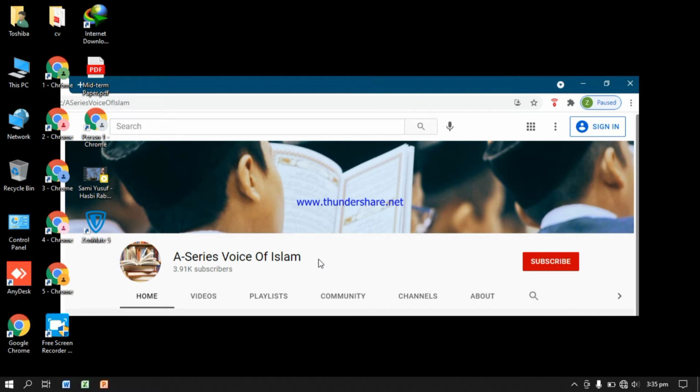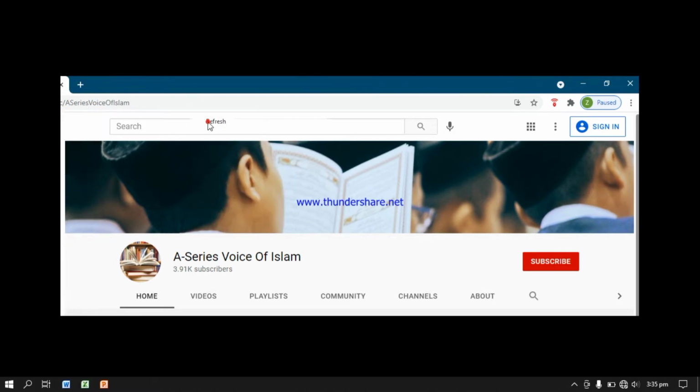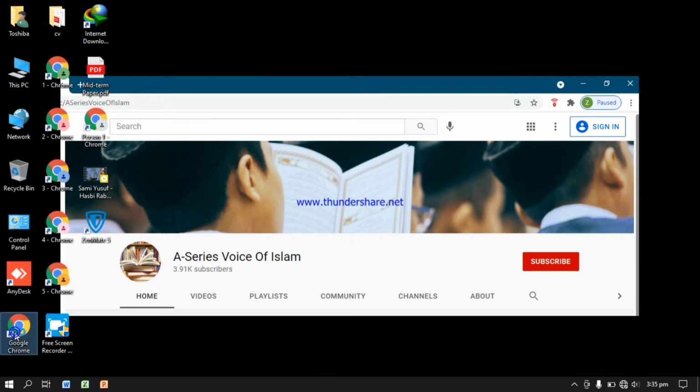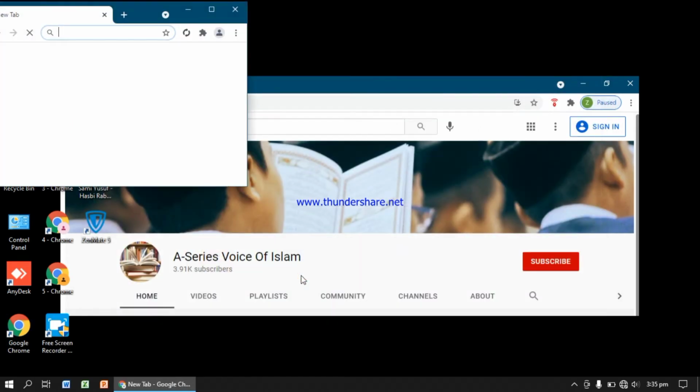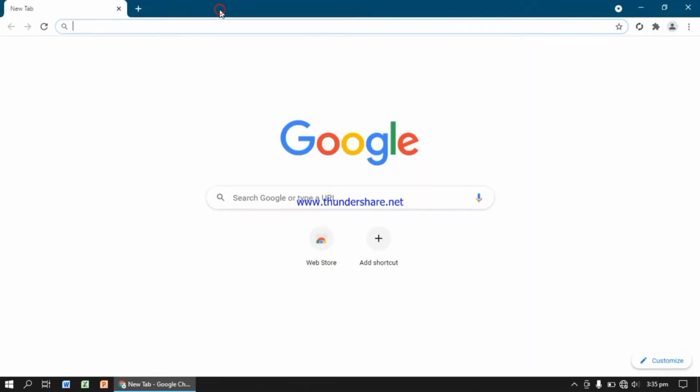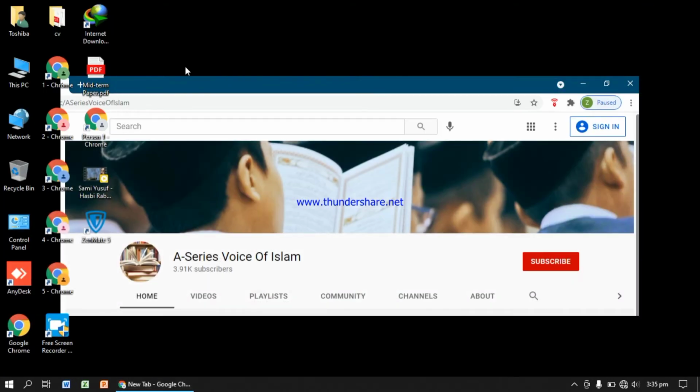So let's begin. First of all, you have to open the Chrome browser on your laptop. After opening Google Chrome, the Chrome menu will appear. Now as you can see, I opened my Chrome here, and this is the Chrome interface. I already created multiple clones, that is 1 2 3 4 5 6, and one is the original Google Chrome. It means I have 6 clones and one Google Chrome browser.